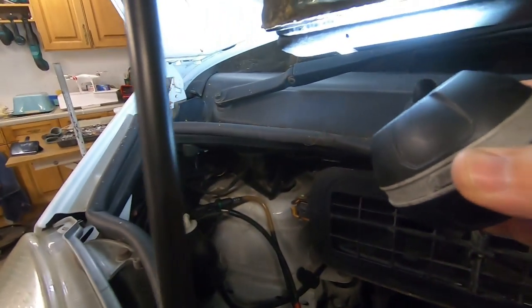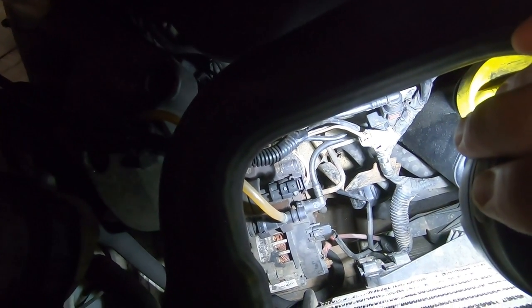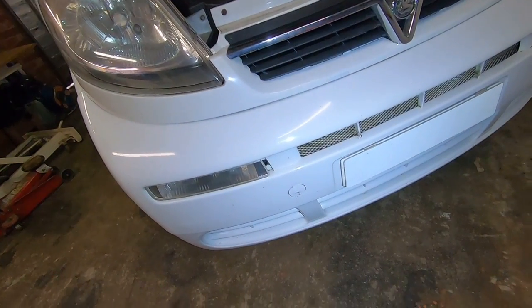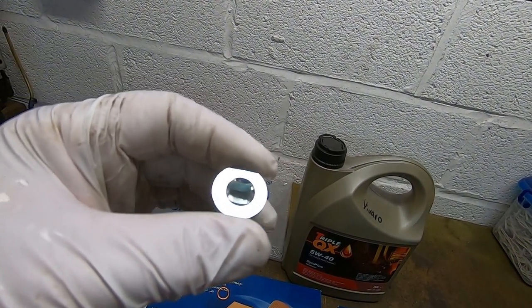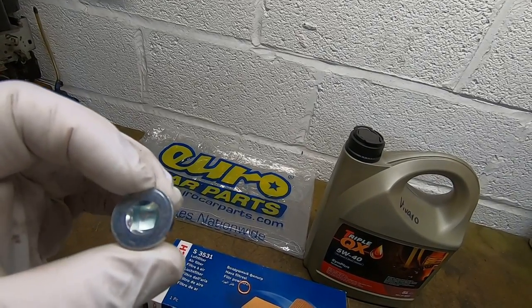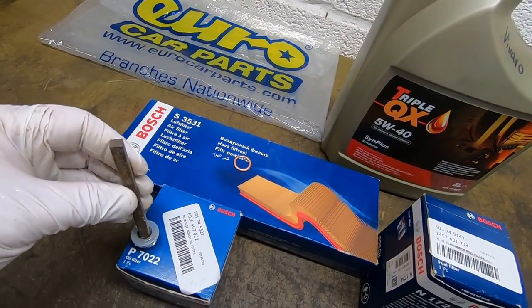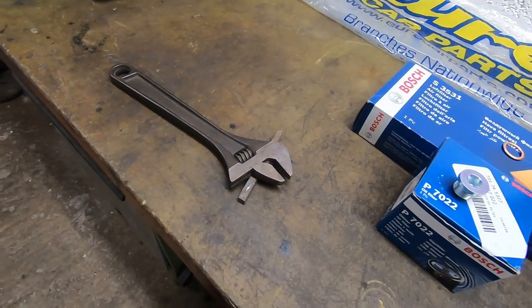There's a drip from somewhere — I don't know why. The oil filter is down in the depths down there. The oil is obviously in the bottom, so I'll have to get underneath. First things first is to drain the oil. Our first issue is the square drive for the sump which, naively, I thought would be 3/8 drive, but it's about 8mm. I haven't got an 8mm drive or an adapter or anything, but I have got the square steel that goes through a door handle which is about 8mm, so that's going to have to do with a pair of adjustables on it.